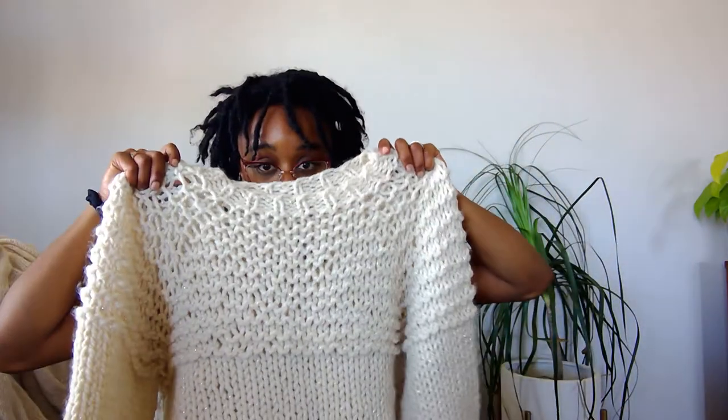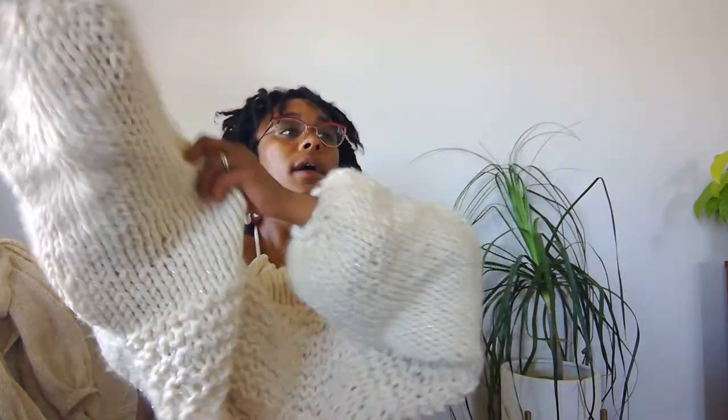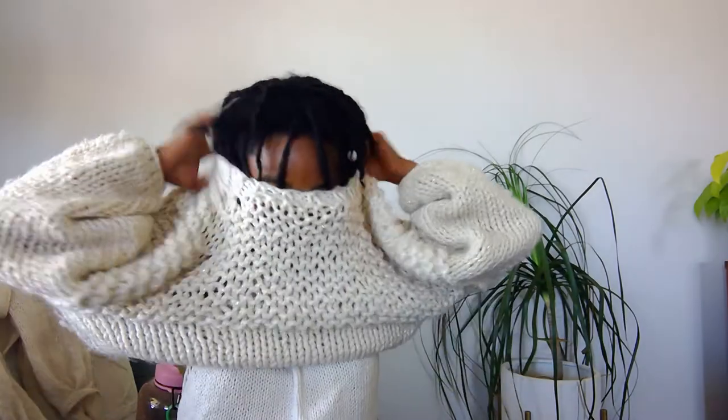I've got two more FOs. This one was a quick chunky knit by Goodnight Day, Trefann. It's so cute. This is the Trefann sweater made with US 19, 17, and a 15. Did I use all of those? Am I lying? Nope. 13, 15, and 19. I used 5 skeins of Lion Brand's Wool Quick and Thick in the colorway Starlight.